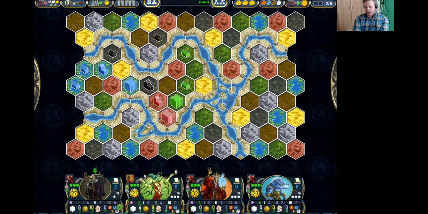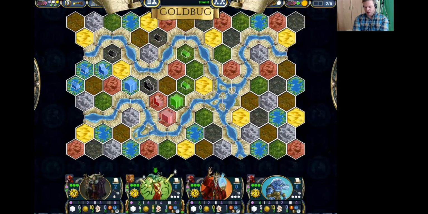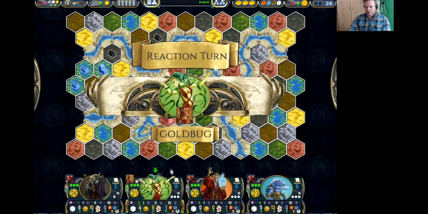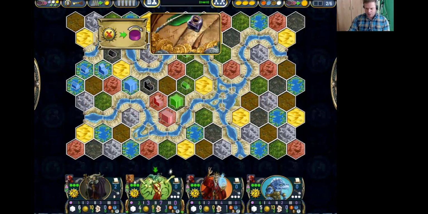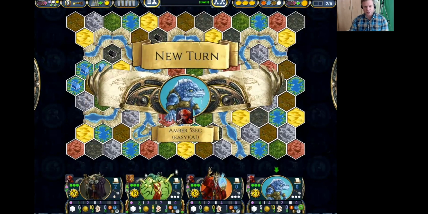Another 3 leech. Now we're leeching a lot of power here. We're giving up a lot of victory points. I don't think I'm going to take any more 3 for 2s after this round.